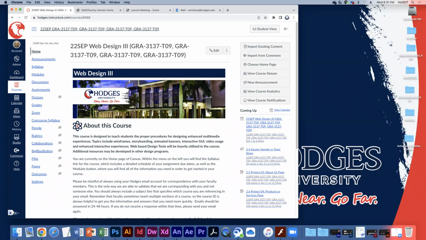And this week, we're going to populate 2 interior pages. So index.html, which is also known as our home page. And now we're going to build an about.html page, which spawns off of our master template or our theme, which is what WordPress calls it, and a product or service page.